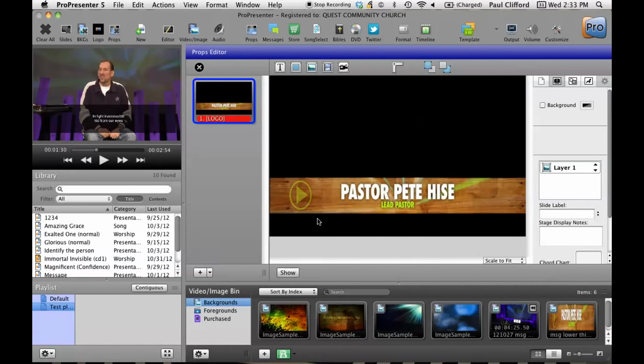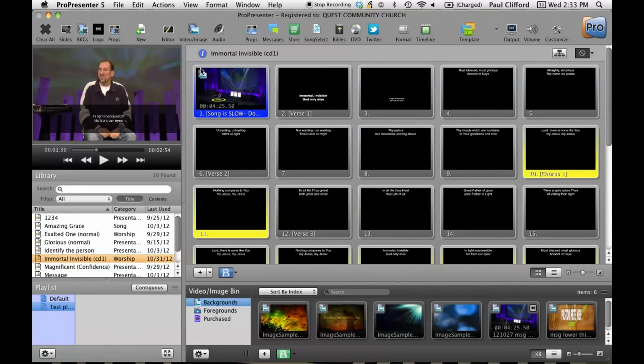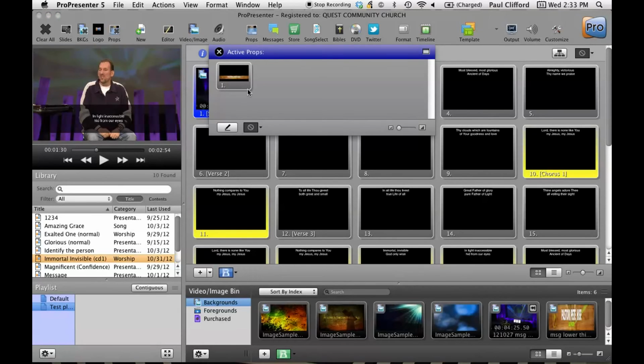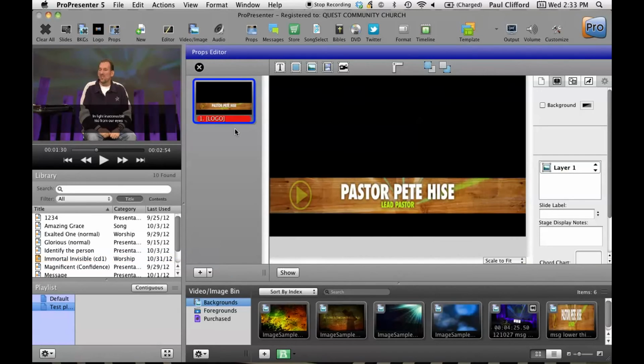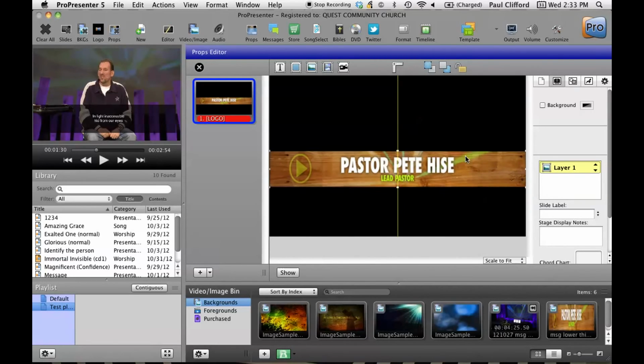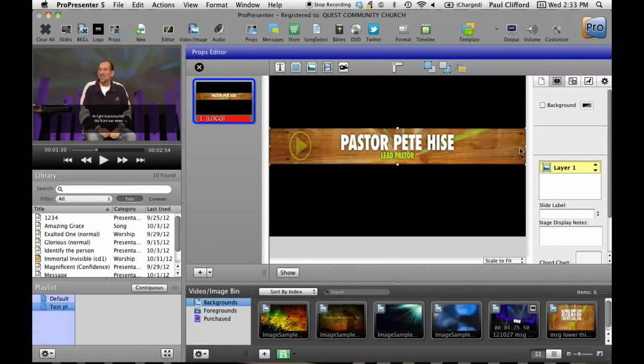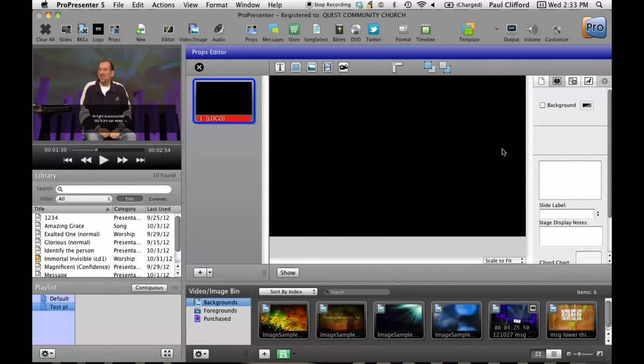You'll notice this looks a lot like the regular editor. But what I can do is, first I'm going to delete this layer. At least that was the plan. Here, let me just go back into props. I can obviously move it up and down. Ah, there we go. Had to select it before I deleted it.